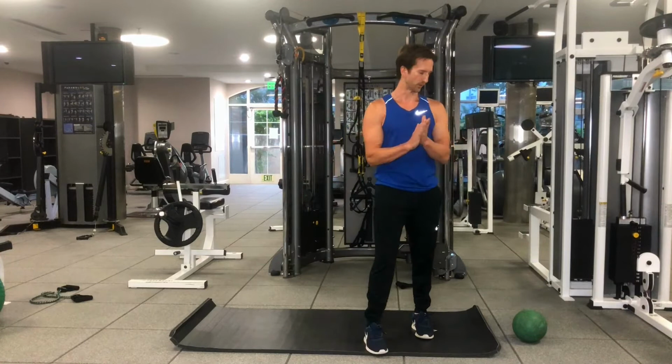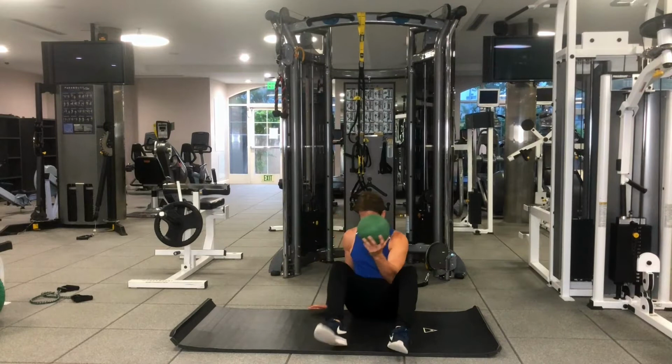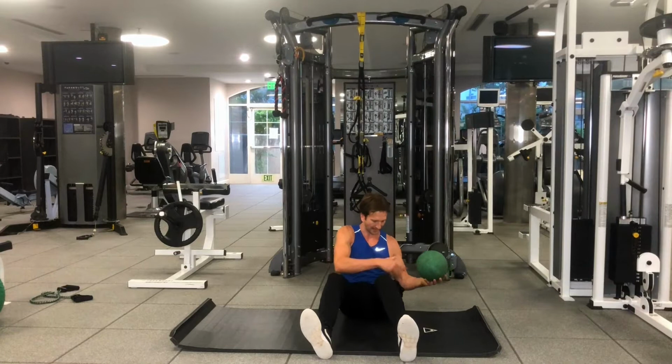Okay, let's go ahead. If you have a medicine ball, a milk jug, if you have anything weighted, let's use that. But we're going to go to a nice little transverse twist. So we'll have a seat on our mat. Let's go ahead and lift up our chest. Let's flex the feet up, get the glutes tight. And what we're going to try to do is keep the shoulders back and go all the way to the side like that. And in this exercise, you want to feel your core still remaining tight and active as you're doing your twist. There you go.